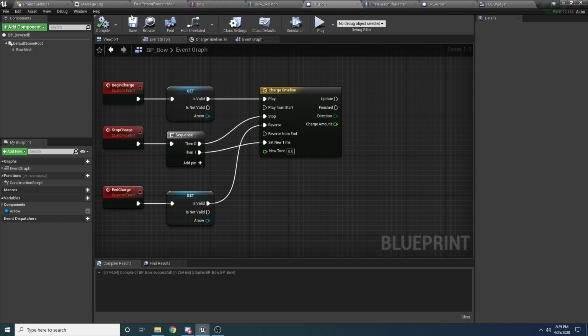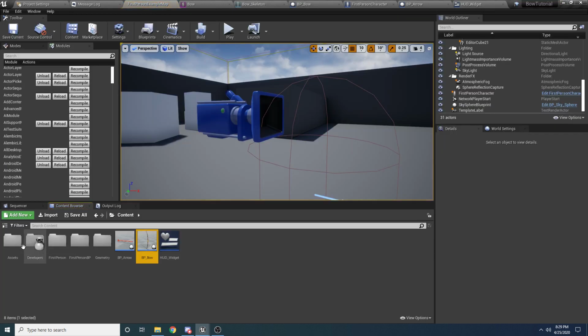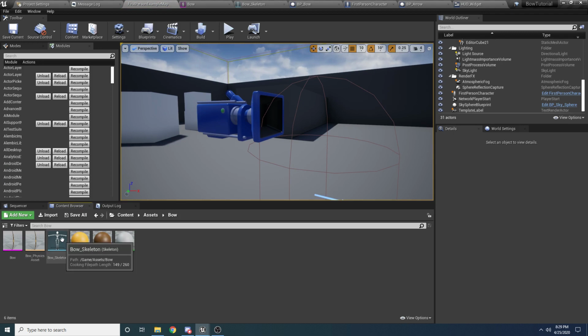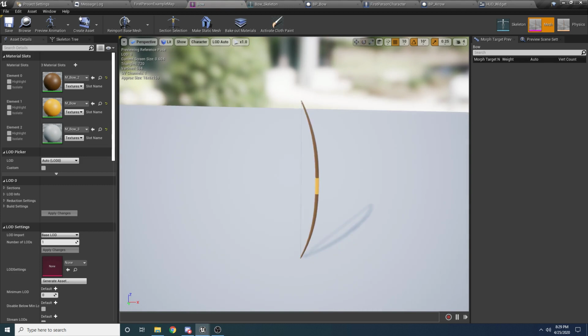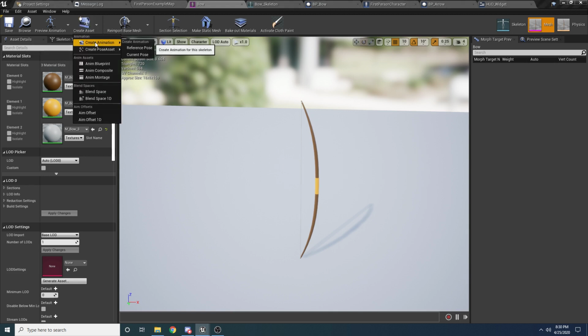So if we come back to our assets folder and we look at our bow, and I'm just going to double click on this guy over here. So this is the default pose of our bow, but we can create animations from this really easily. So if you come up here to the top, you can hit this create asset button, and then you can hit create animation, and you can do it from the current pose.